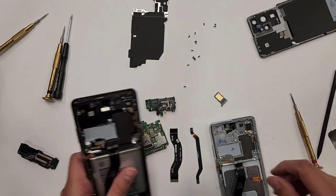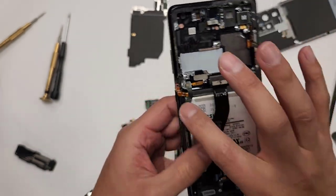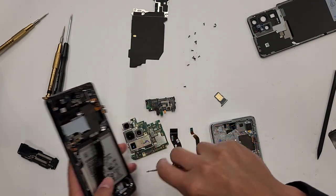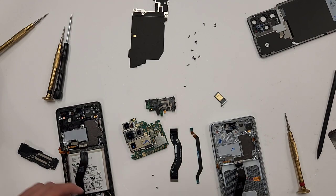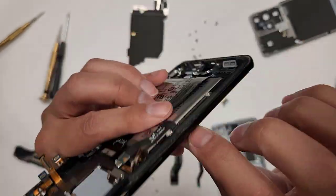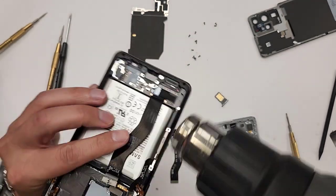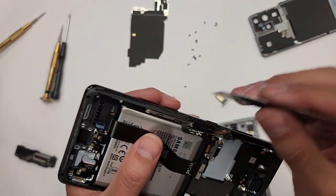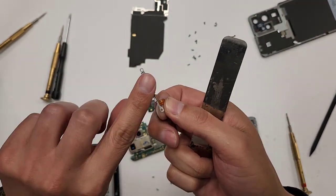All right, so the next thing we're gonna do is we're gonna transfer the 5G antennas. There's one right here and there's one up here. So let's go one by one. So this thing has two screws. Let's take these out. All right, so what we're gonna wanna do is blow a little bit of heat because this has a little bit of adhesive inside of it. I'll just show you guys. And then we're going to take this out like this. Okay, this thing actually came out pretty easy, but as you see, there's some adhesive here.